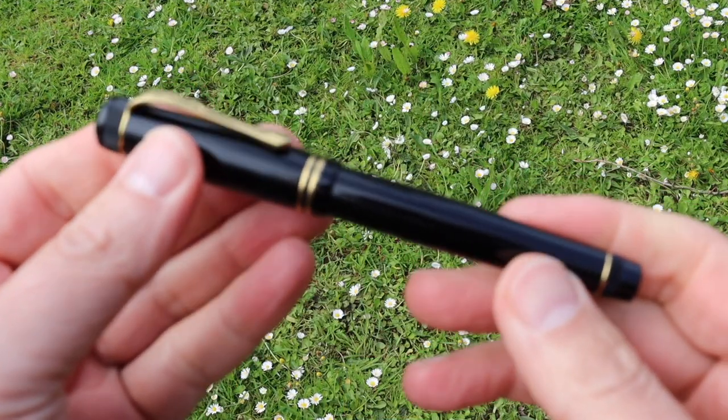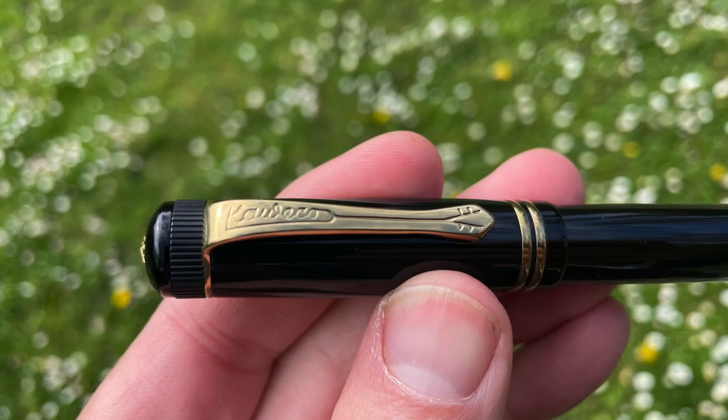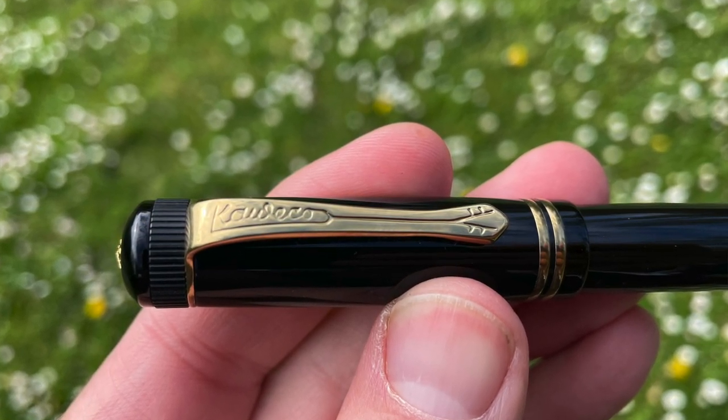Looking at the body of the pen there are a number of rings picked out in gold which gives it that retro style. The Caveco name is written on the cap and there is knurling on the cap which gives the suggestion of an older time. At the other end of the pen the knurling is also present, along with a large engraved clip — strong, powerful, works well — also in gold with Caveco written upon it. To use it, the cap unscrews, which gives me confidence in carrying it around that it won't come apart in my pocket or cause any seepage. The main body has an ever so slight belly to it — a cigar shape very common to fountain pens — and the holding position is very comfortable and natural.